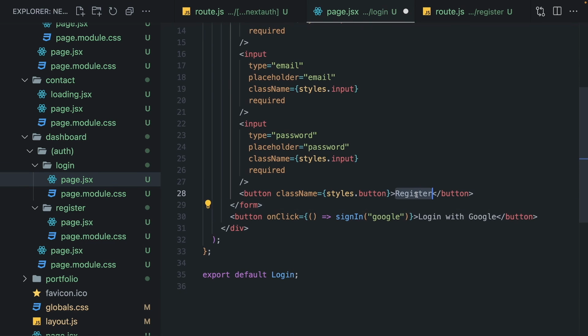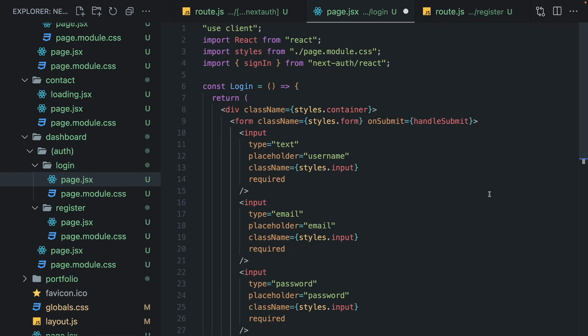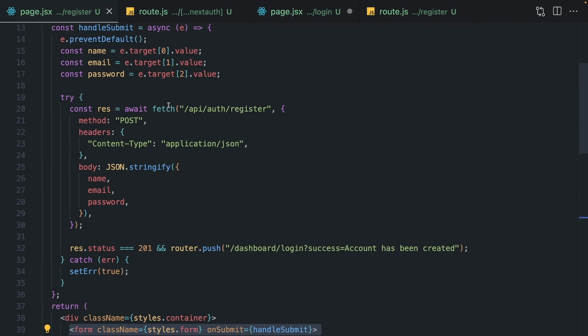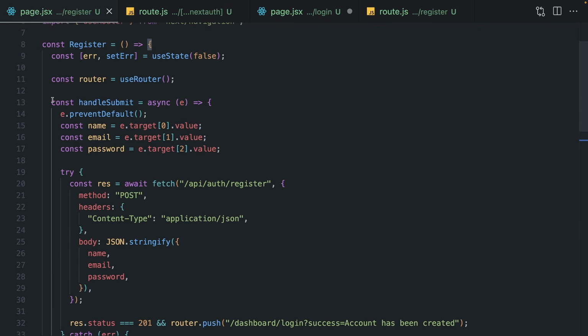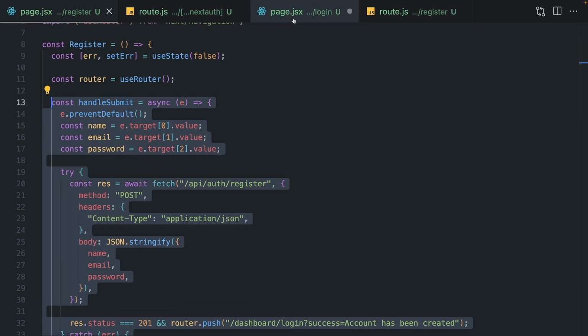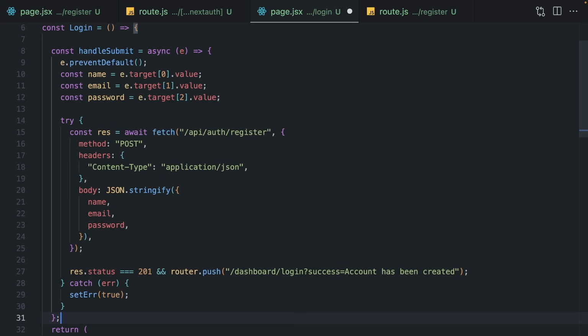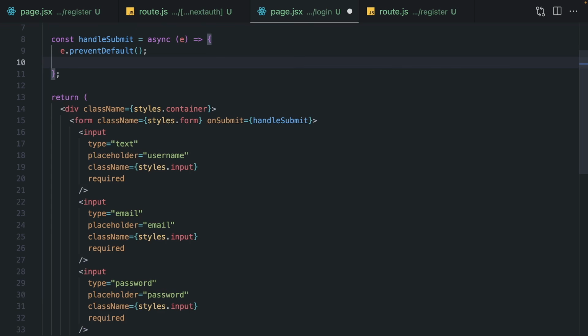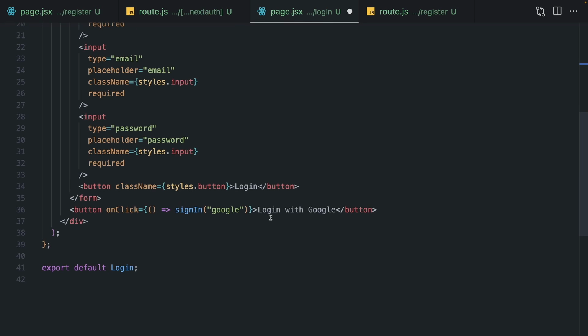But this time it's going to be login. And let's create this handle submit. I will copy here. And let's delete them actually. We are going to be using only this sign in function.